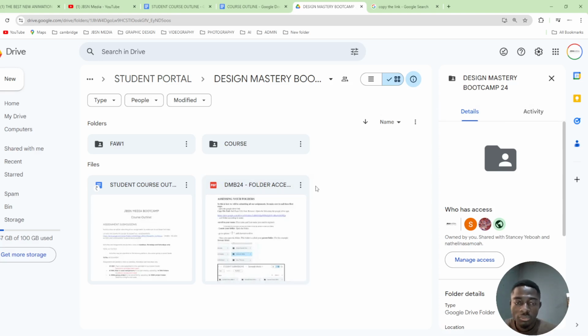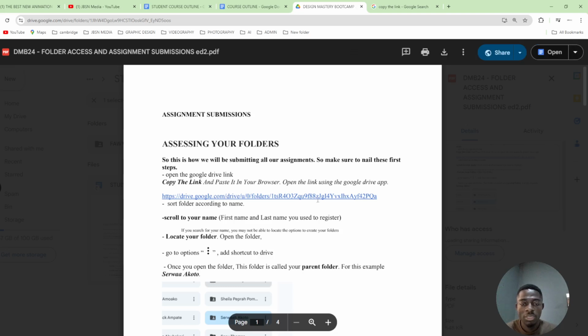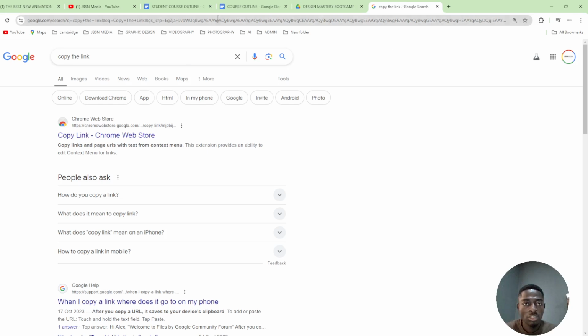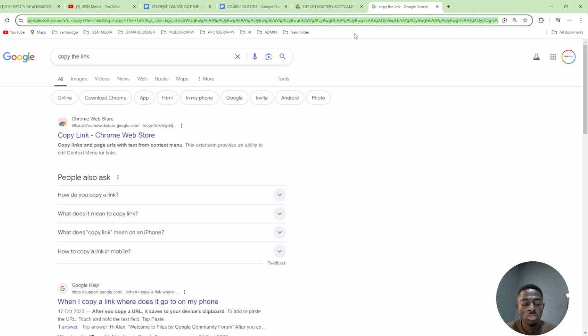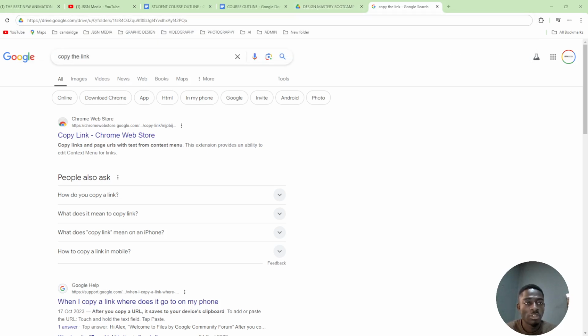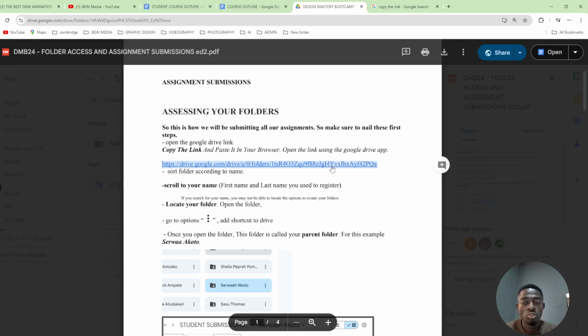So that's the first step. You copy the link. The issue we're having is that your PDF apps and browsers don't allow you to open the link that you have copied, that we have in here. It doesn't allow you to open a different web page.